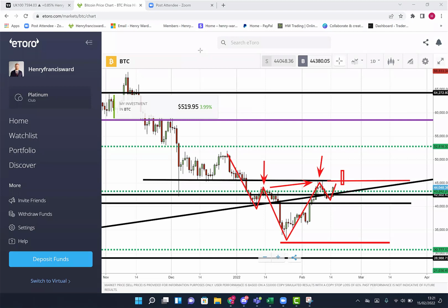But there's also another way of trading this. See this breakout? This is a breakout bar. What some people do is trade the breakout bar. They would put their entry above the breakout bar and their stop loss below it, which means you're hoping that this continues in an upward direction and you get a 1, 2 or 3 to 1, depending on how big this breakout bar is. Now, the problem is that sometimes this breakout bar is pretty big, sometimes it's quite small. So that's one way of trading it.